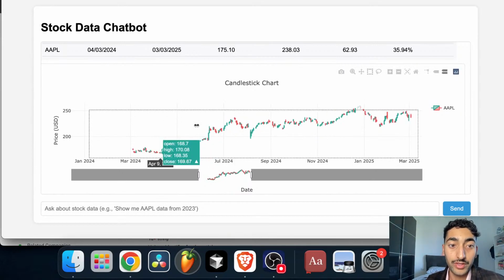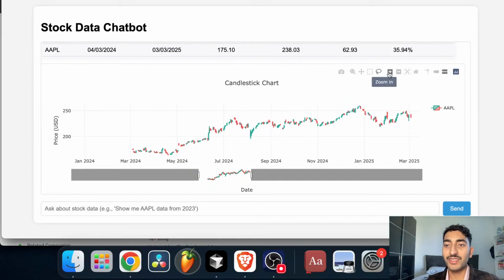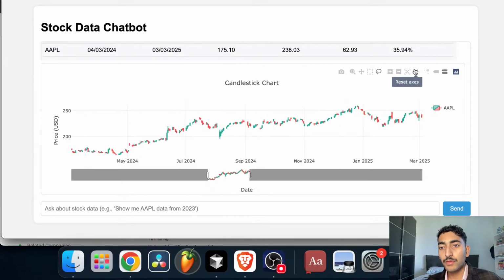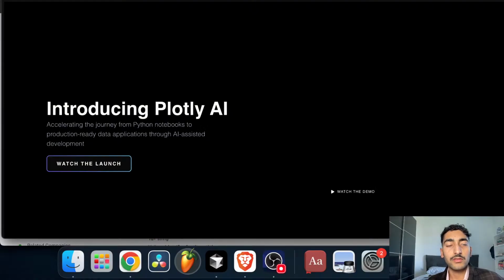And wow, you can just do it like this. That is crazy. Okay. You find stuff. What's this? Okay, so it's using Plotly.